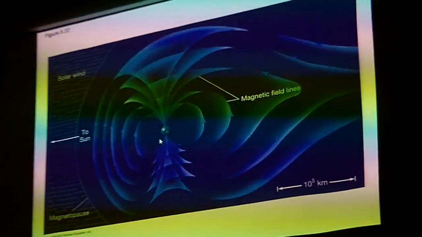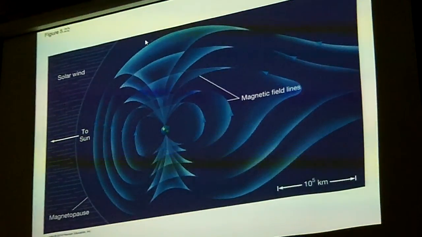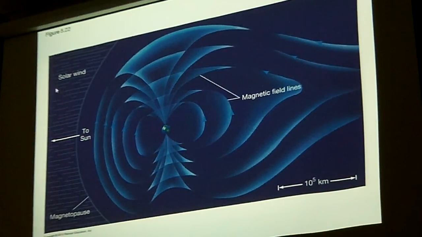Well, the same thing happens with the Earth. And the magnetic field extends way out from the Earth. And the solar wind that it's showing right here are particles coming off the sun. Protons and electrons. Charged particles that are deflected by this magnetic field. The magnetic field deflects all charged particles. And so some of the charged particles are deflected above the North Pole and some below the South Pole and kind of go right around the Earth.